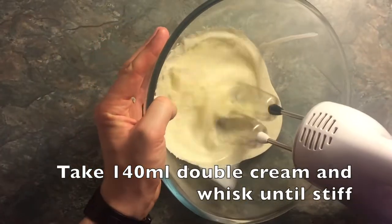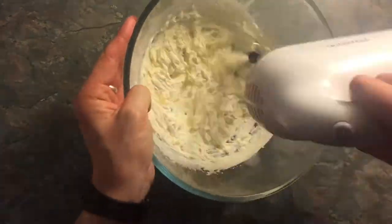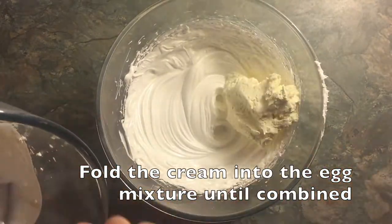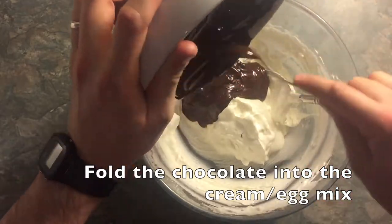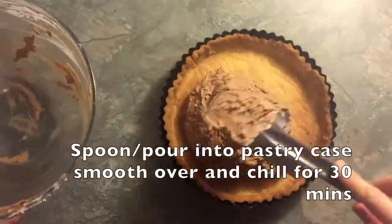Now you'll want to take 140 milliliters of double cream and whisk this in a separate bowl until thick and holds its shape. Seems straightforward. Fold the cream then into the egg mixture and then fold in the chocolate until it's fully incorporated. So you just keep folding until it's fully in there. Pour into the pastry case and smooth the top.